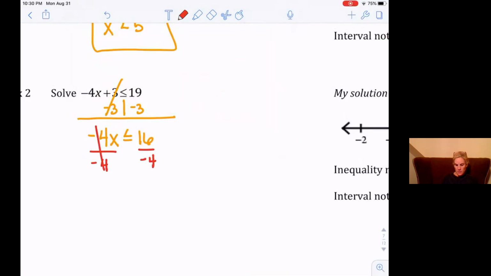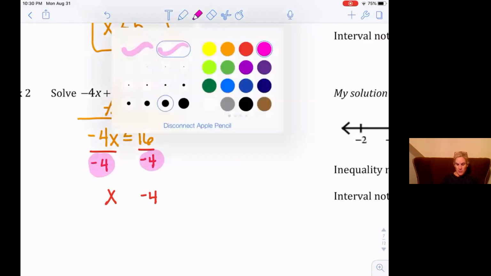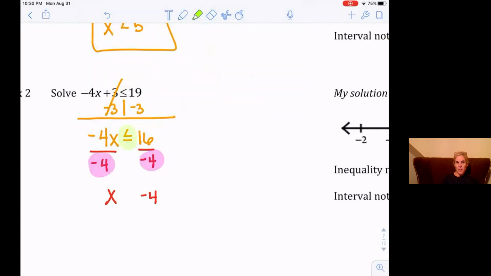So those would cancel. And then we're going to get x is something, and then we're going to get negative 4. All right, on this one, we have to be extremely careful. When you notice that the number that you are going to be multiplying or dividing by in order to isolate x is negative, your inequality symbol is going to flip direction. So it's no longer going to say x is less than or equal to. When it flips directions, it would say x is greater than or equal to, and that would be negative 4.